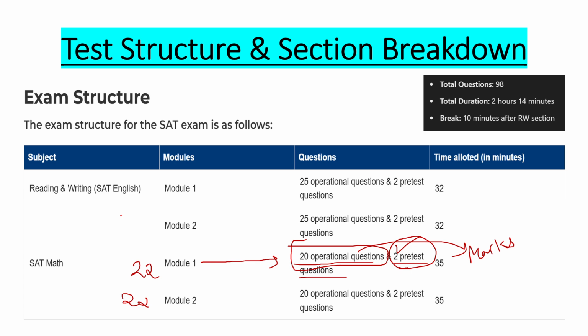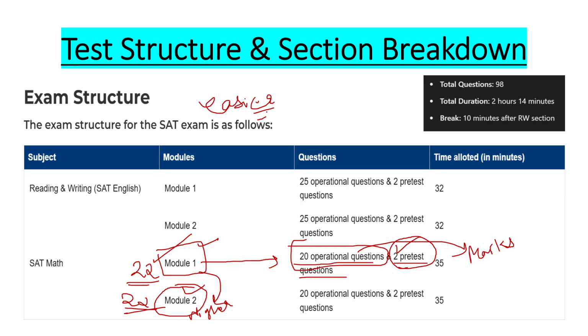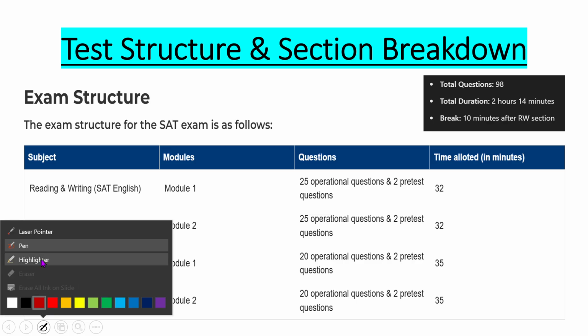But your aim must be to get 22 out of 22 correct, because module 1 directly influences module 2, and adaptive testing is basically if you get more score in module 1, then only you will have a greater chance to score better in module 2. If, for example, your module 1 is better, then in module 2 you will get higher difficulty questions, and higher difficulty questions award you more points. If you get an easier module 2, meaning if an easy module 2 is coming, it means your module 1 has gone badly, and now module 2 will have lesser points.